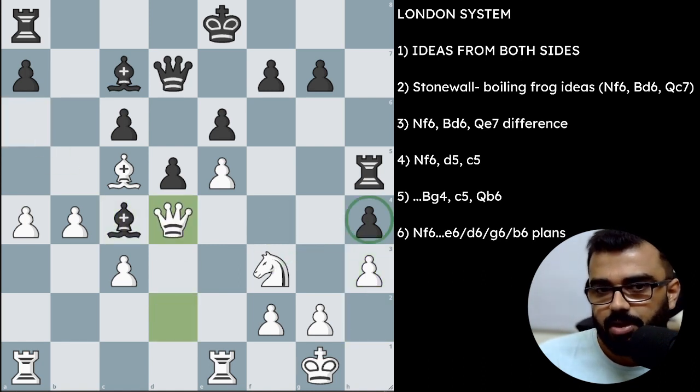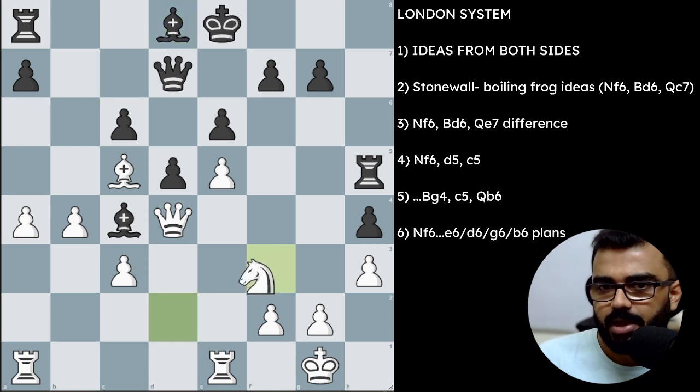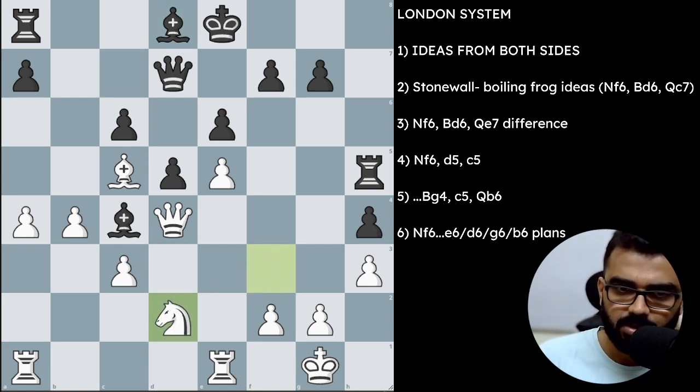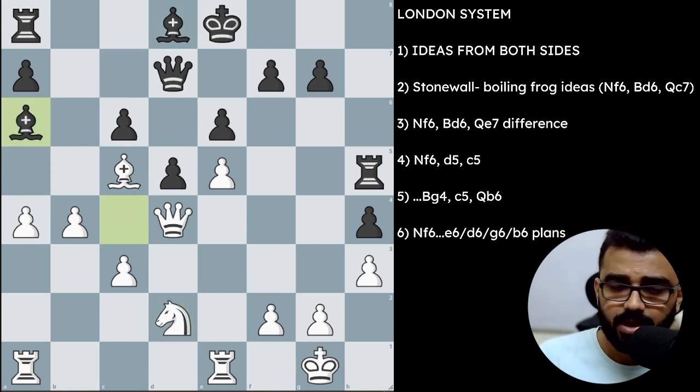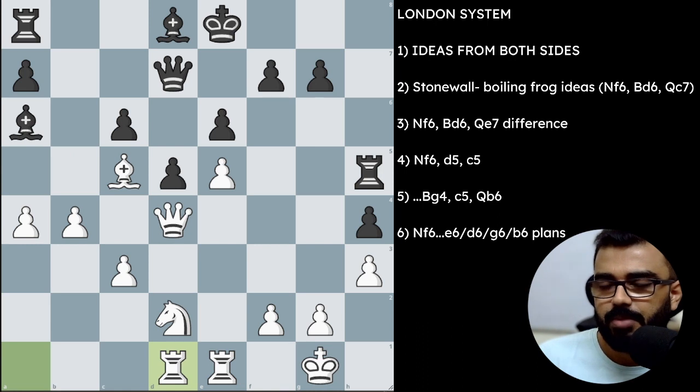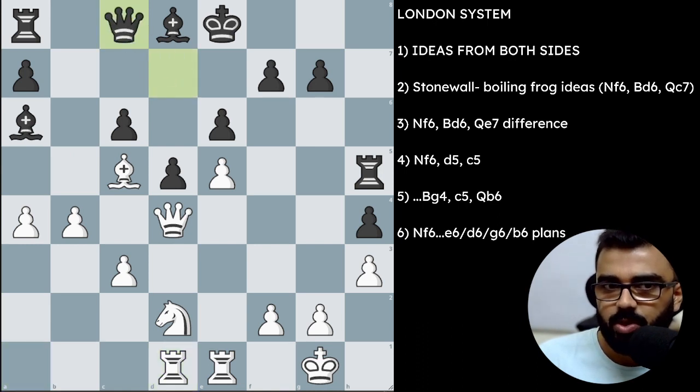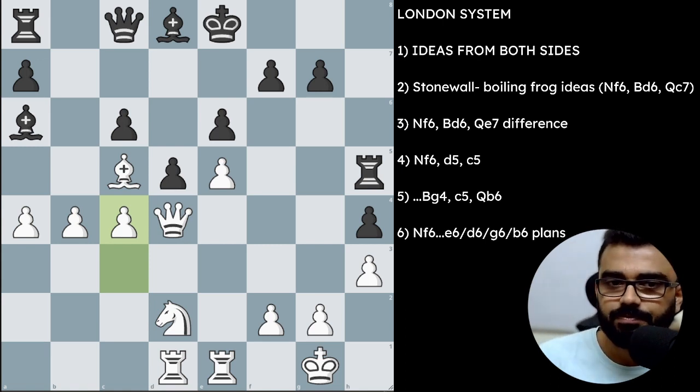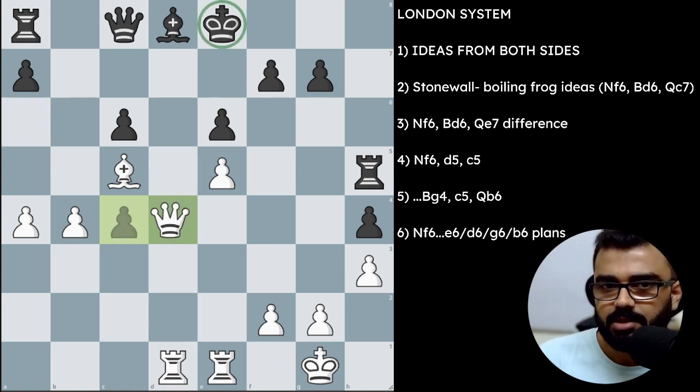So bishop c4, queen d4, back, knight here. This is lost. Bishop goes back. Now white just won a tempo against the bishop move. And now bring the final piece into the game. Queen c8 was played, c4 to open up the lines on the d file now. Takes, takes, takes.